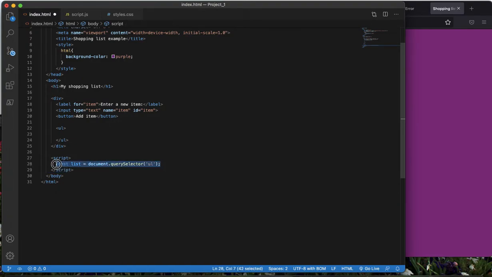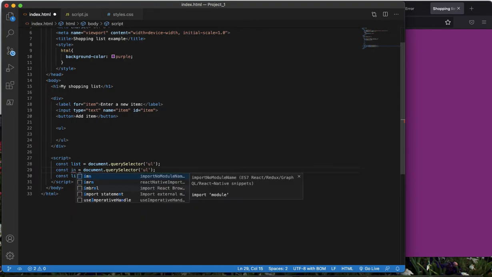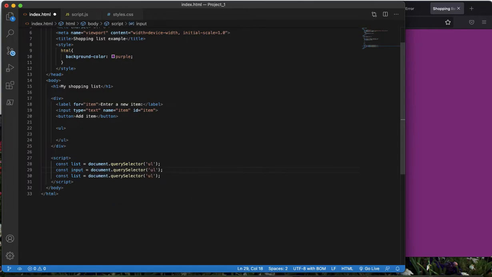So we need the same for the input and for the button also. Come down here. We'll give the second variable the name input, and here also input, and down here we can write button, our third variable here, and also button as the parameter of this querySelector.